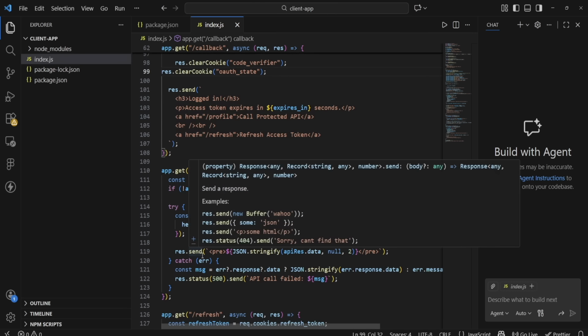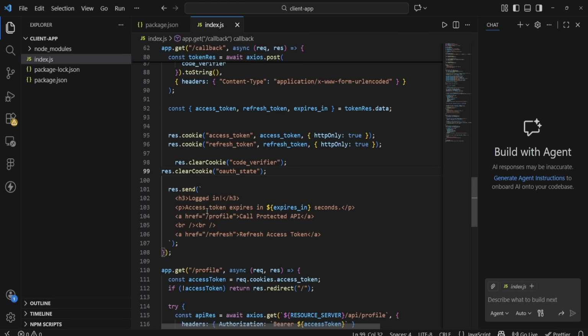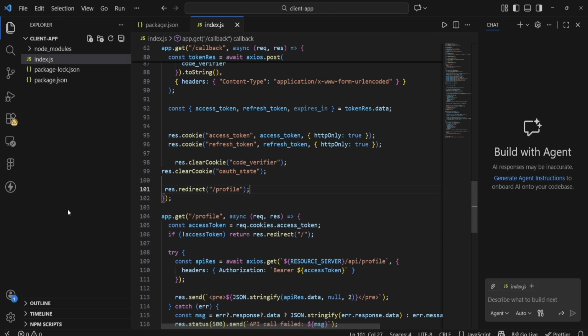And it should also be res.send, and we'll have the redirect. So instead of that, over here you can see this send function. We'll just paste in the redirect.